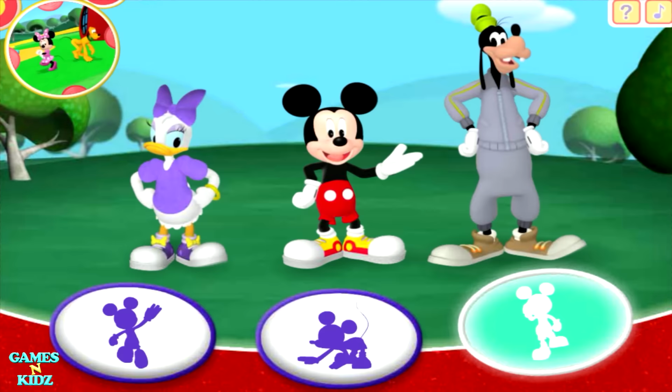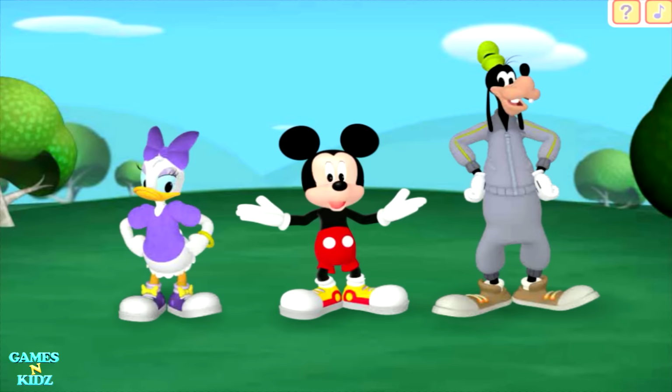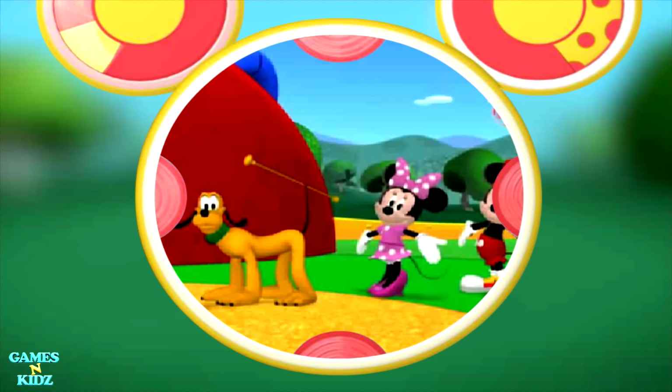March, march, march, just like this. Keep on going, march, march, march. All right, let's take a look and see how that helped our pal Pluto. Up, two, three, four. With a little marching practice, Pluto's a parade star. Hot dog, everybody. That was terrific.